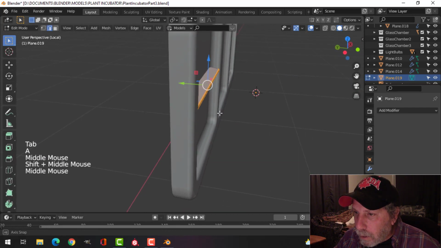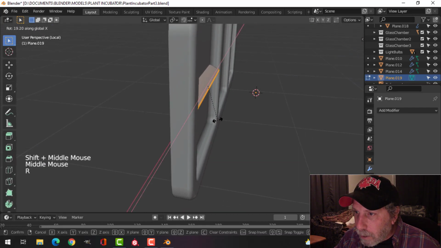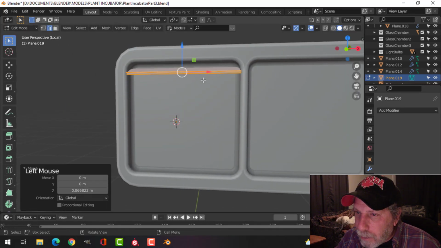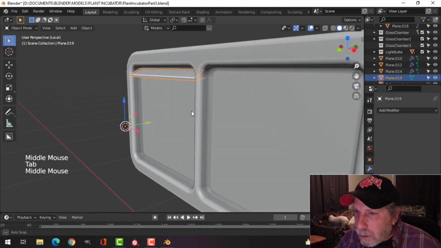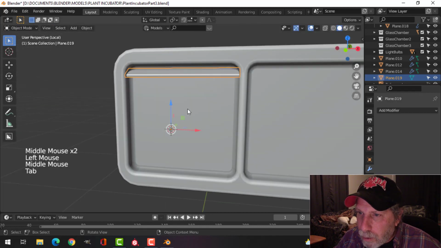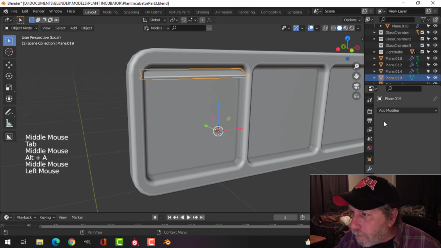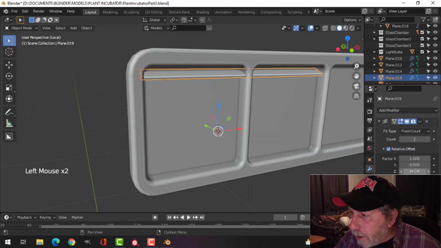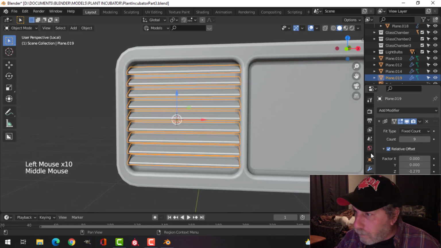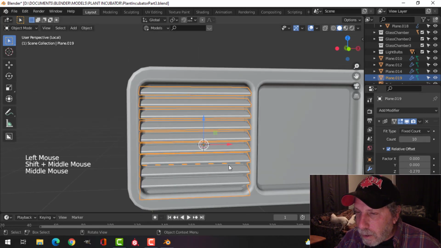And let's rotate this in the X a little bit. I'm going to bring this up. I think I'm going to scale this in the Z, make it a bit more prominent. And let's just push it through like that. Let's array this in the Z. I'll just pull it down, zero out the X, and start adding. Maybe I'll do 10.